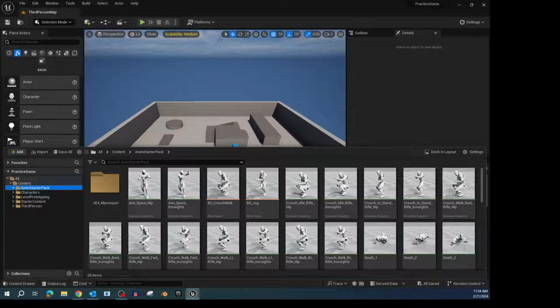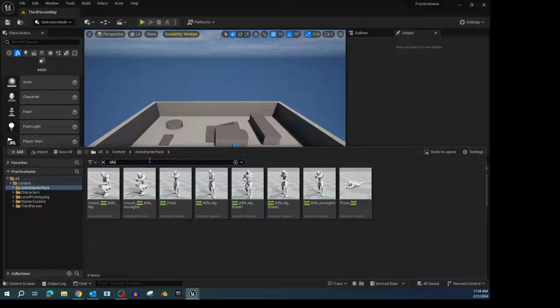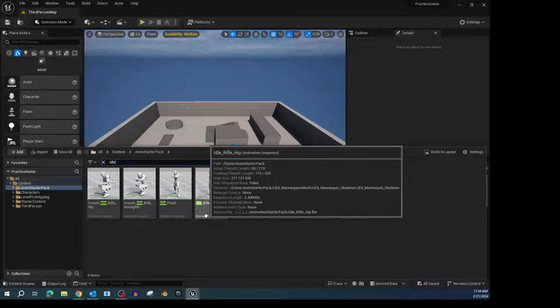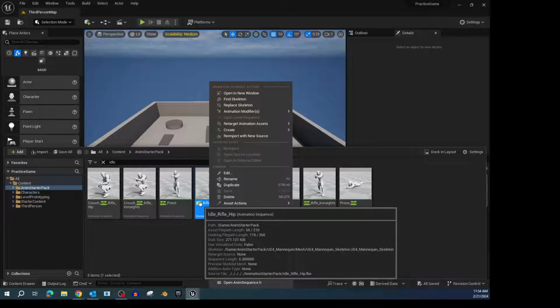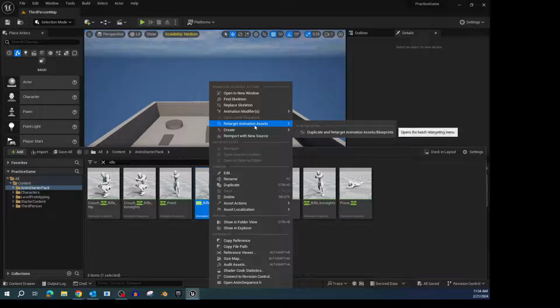So we're going to add animations into the game. And to do this, we just first have to find our animations. We're going to add idle rifle hip. So right click on your idle rifle hip, retarget animation assets, duplicate and retarget animation asset blueprints.